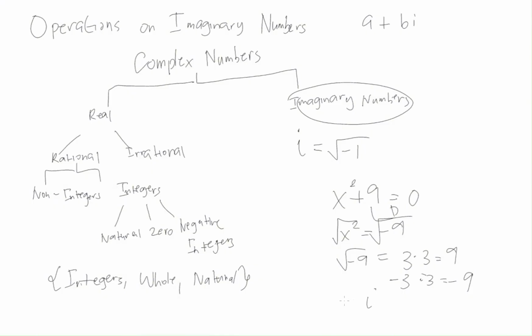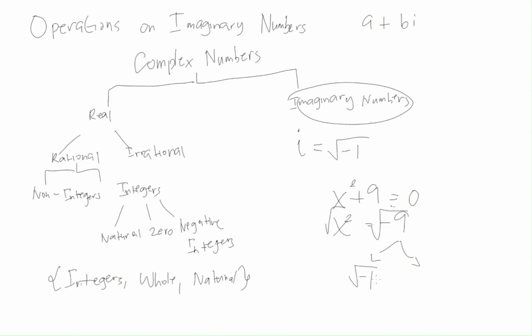So this one, x squared plus 9 equals 0. We transpose this first, right? x squared equals -9. We're going to square root it, breaking this down. This is where the imaginary number comes from. We can multiply this by the square root of -1, and then use this 9. We know that the square root of -1 is just equal to i, so this one just turns into i. And we know that the square root of 9 is just 3. So when we write it, this is just 3i.